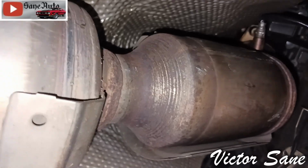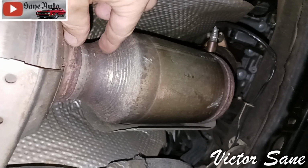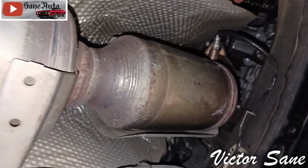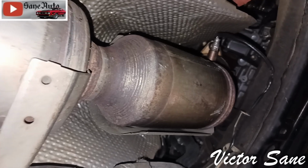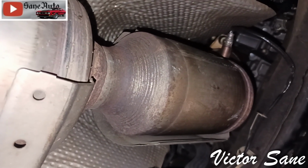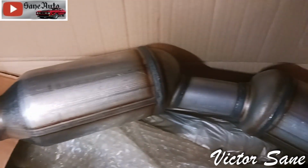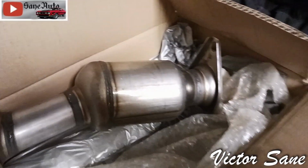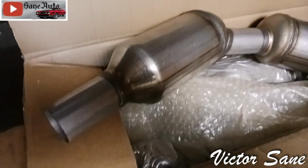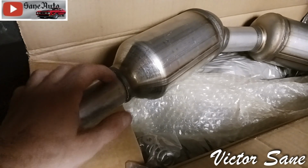So if you've got more room on your Prius, you know, more pipe between these two, you might be able to DIY this, but it doesn't look like it's going to be a good DIY situation for me on my Prius. Instead, I'm going to take it to an exhaust shop and pay them to put it on the lift, and they can sit there and comfortably stab this into the resonator and weld it in place.